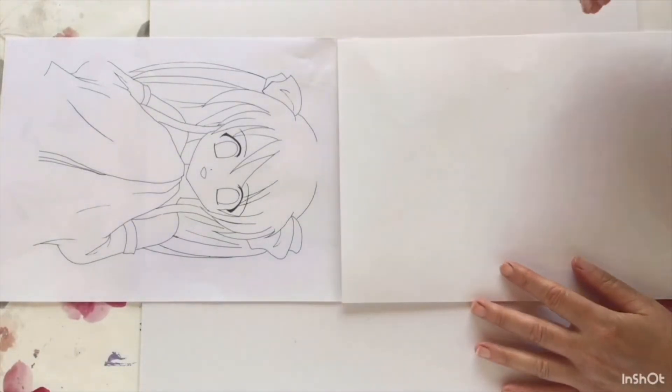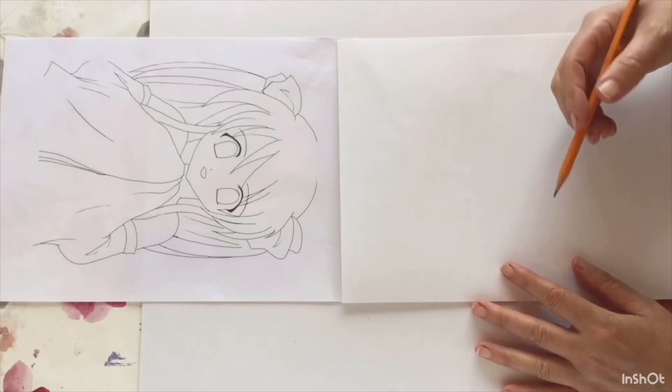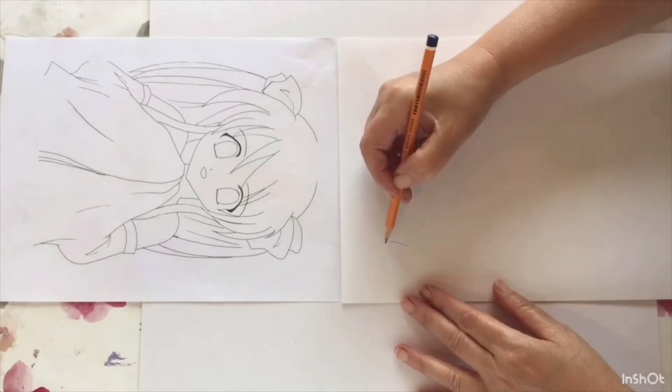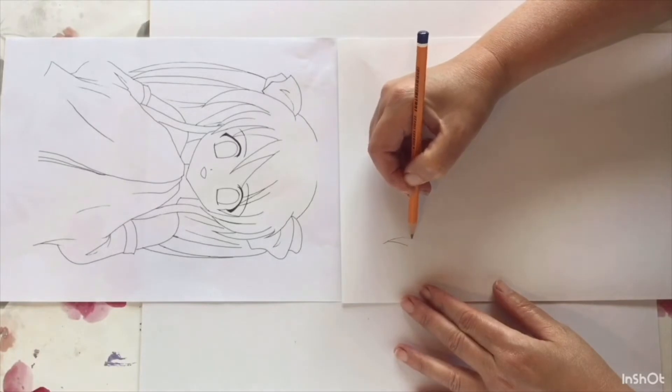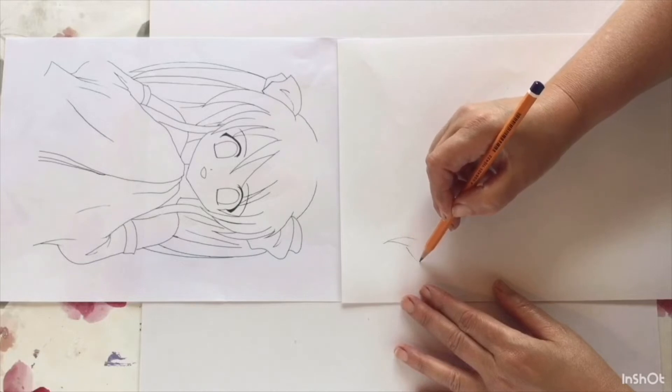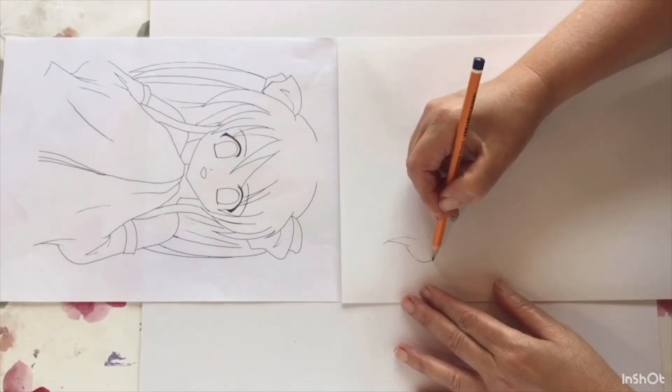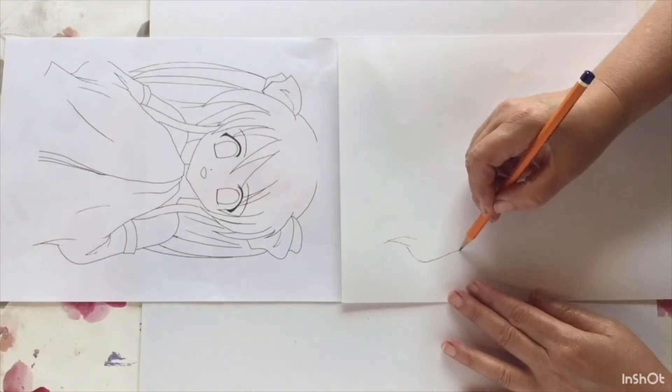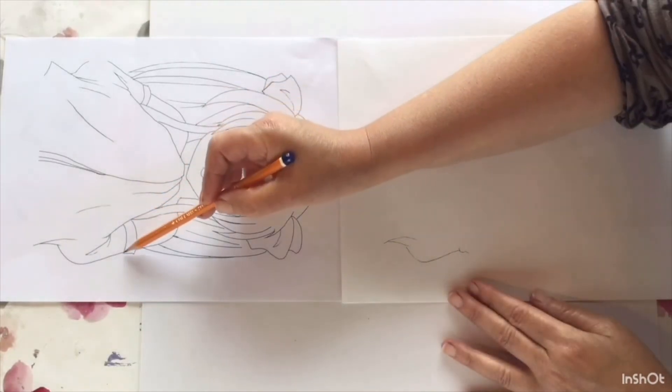I'm going to take the same approach to drawing this as I did with the apple. I'm starting in the corner furthest away from me and I'm making my way slowly down the left hand side and I'm sketching nice and slowly. I'm moving my eyes along the lines of the image and then along the lines of my drawing just to be sure at each step that I'm happy with the line I've done and that it's matching the drawing that I'm working from. To get the angle of a curved line just right, you can trace over it on the original picture and then bring that back onto your drawing. See how I'm doing it here.